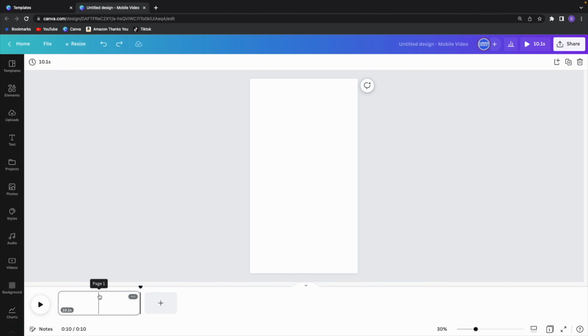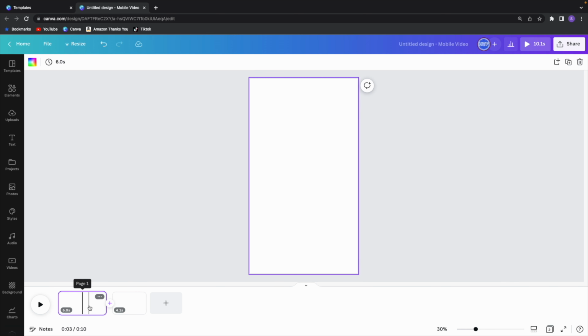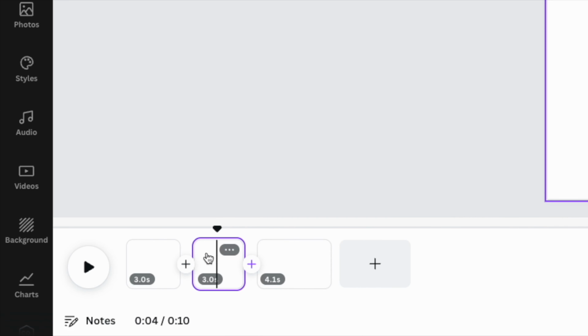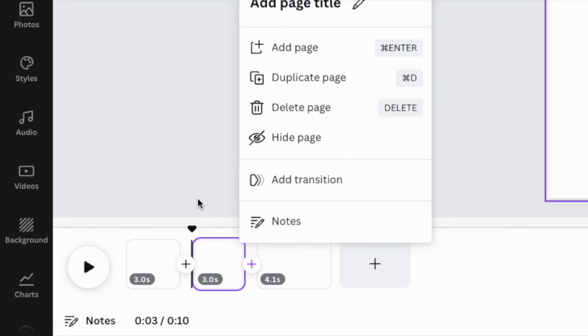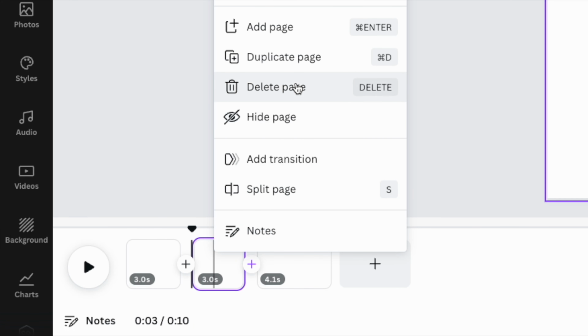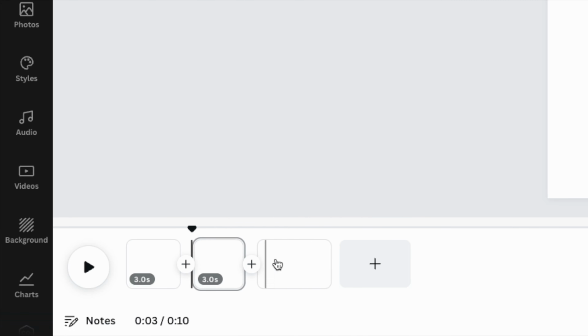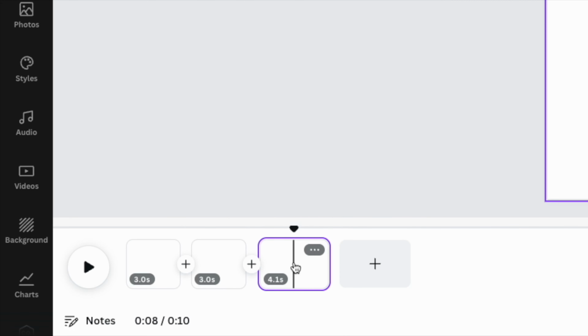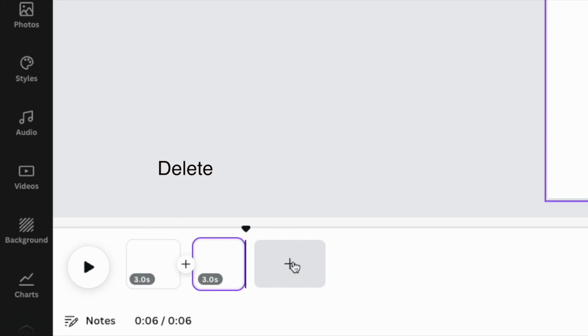The other way that you can split something is you can hover over and then click to position the playhead, and then you just select S on the keyboard, and then it will split that clip right where your playhead was located. So even on this one over here, let's say I wanted to split it down the middle, I can just hit S and then it splits that clip. And if I ever want to delete one of these clips, then we can either right click and then hit delete page, or what's even a lot faster is just click on the clip and then hit delete on the keyboard, and then it gets rid of it.